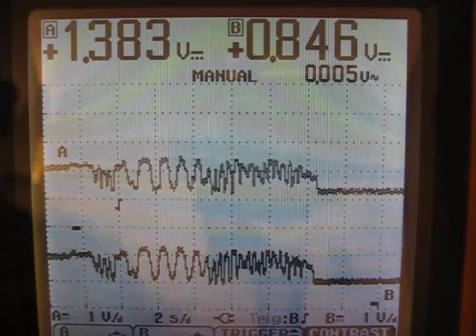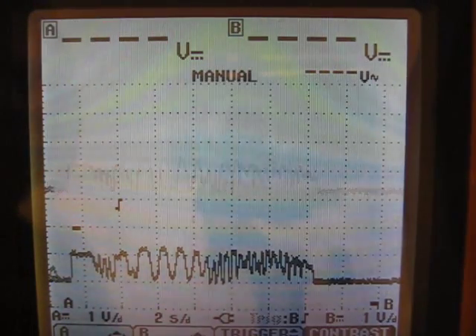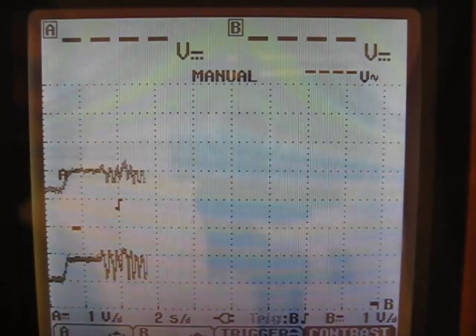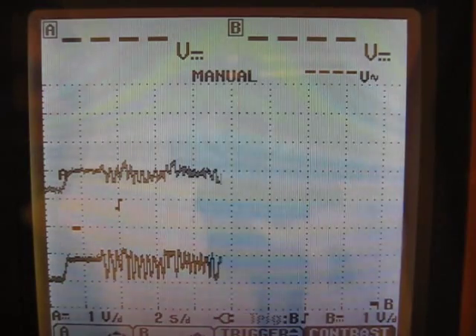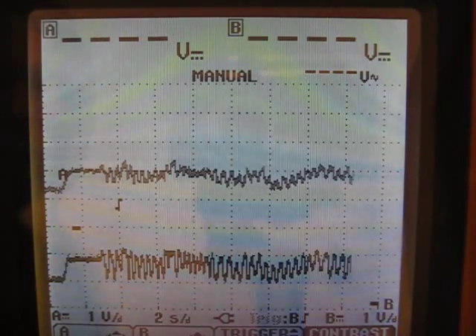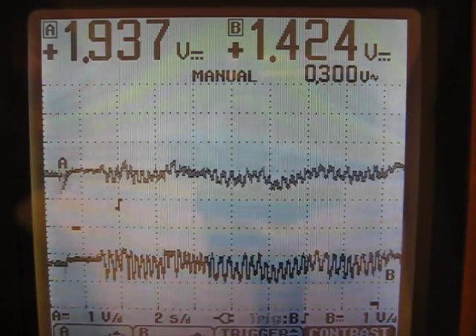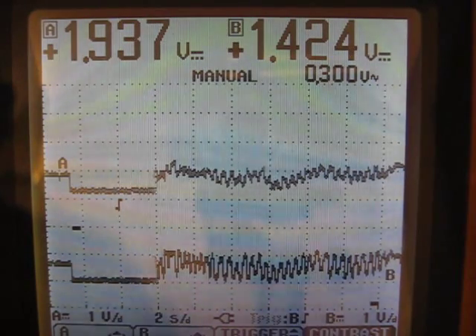Now what I'll do is start increasing that. Here's a little bit more, and I'll give you another example jiggling the throttle. You can see that it is now filtering out some of that initial noise created by the throttle moving. I'm moving the throttle about a quarter inch plus or minus of where the original throttle point is. And as the buffer increases, this is just going to get smoother and smoother.